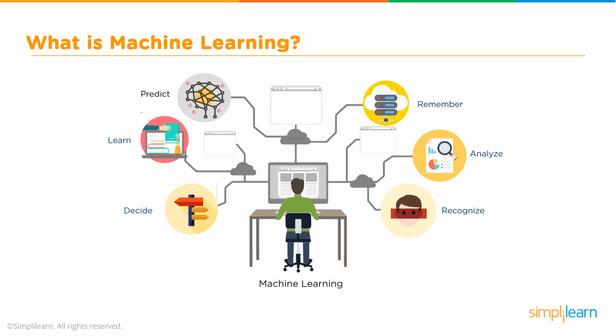So what is machine learning? This is a wonderful graph here. You can see where we have learn, predict, decide. These are the most basic 3 premises of machine learning. In learning, we can describe the data in new ways and be able to learn new aspects about what we're looking at. And then we can use that to predict things, and we can use that to make decisions. So maybe it's something that's never happened before, but we can make a good guess whether it's going to be a good investment or not. It also helps us categorize stuff so we can remember it better, so it's easier to pull it out of the catalog. We can analyze data in new ways we never thought possible. And then, of course, there's the very large growing industry of recognition. We can do facial recognition, driver recognition, automated car recognition. All these are part of machine learning.